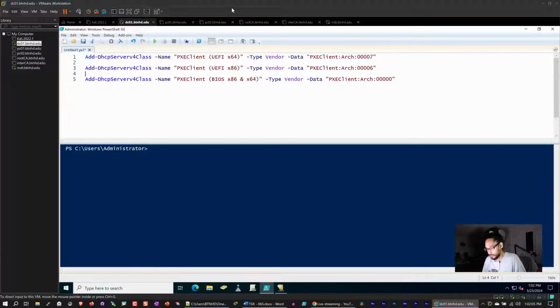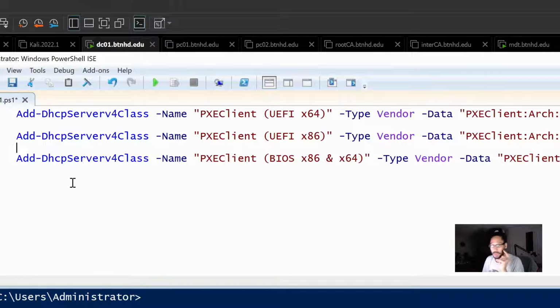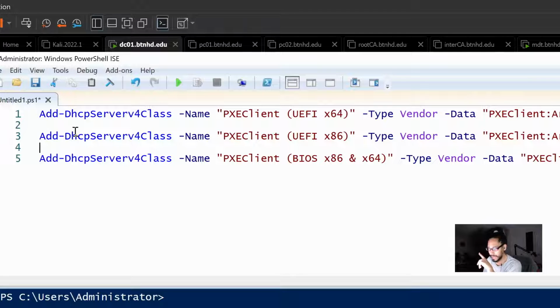Bam, hopefully you guys are able to hear me and see me. So, same command, right? We're using the PowerShell cmdlet Add-DhcpServerv4Class. v4 is IPv4. We're using the parameter Name, and we're giving it this name.